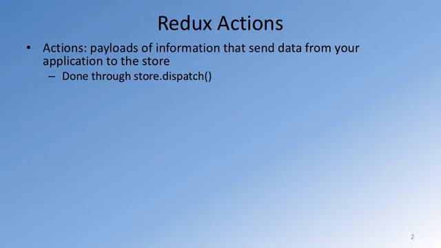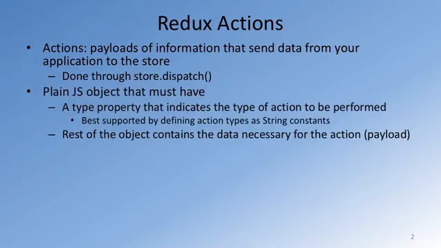Now, when the action is constructed, what exactly does the action contain? The action is a plain JavaScript object. When you define the structure of this JavaScript object, it should contain a type field, or a type property, which indicates what type of action this is. So when this action is delivered to a reducer function, the reducer function will be able to interpret what type of action it is and then initiate the appropriate action to change the state of our store. So the type property is essential in the JavaScript object.